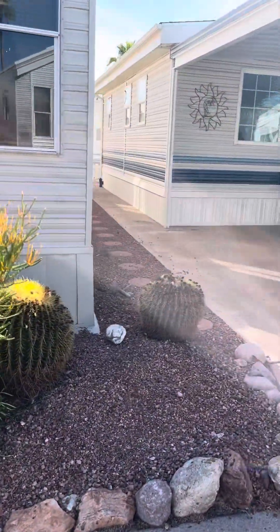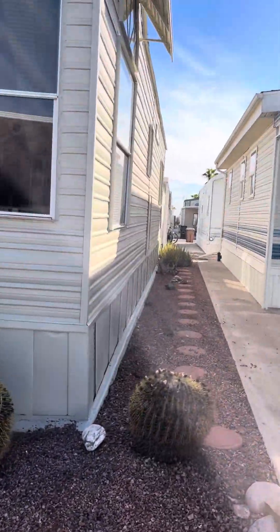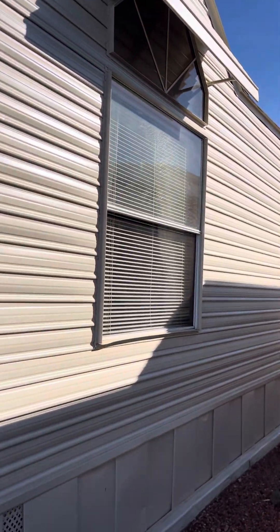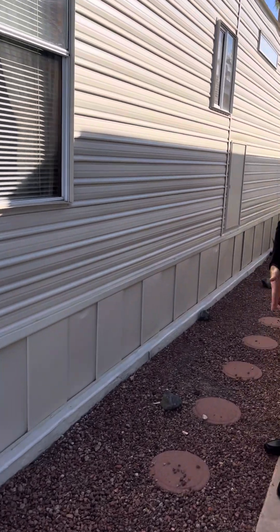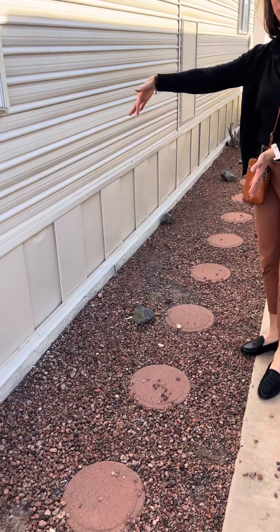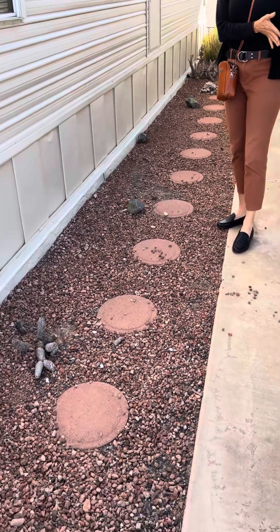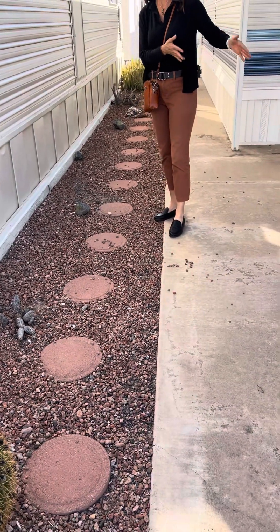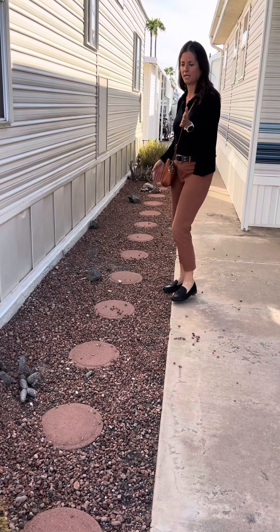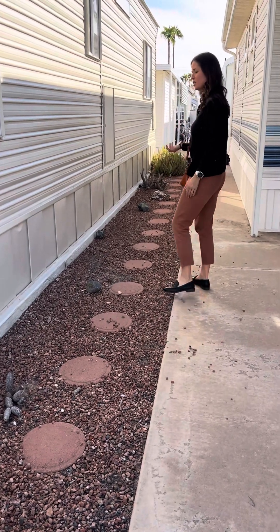Going around the side of the home, they carried that paint all the way through. The section right here where it goes to where the rock ends — this is your ownership with this land, and then it cuts off on the other side. You kind of have this split right between; this is somewhat of your common area between the two properties, and then we'll continue on around.